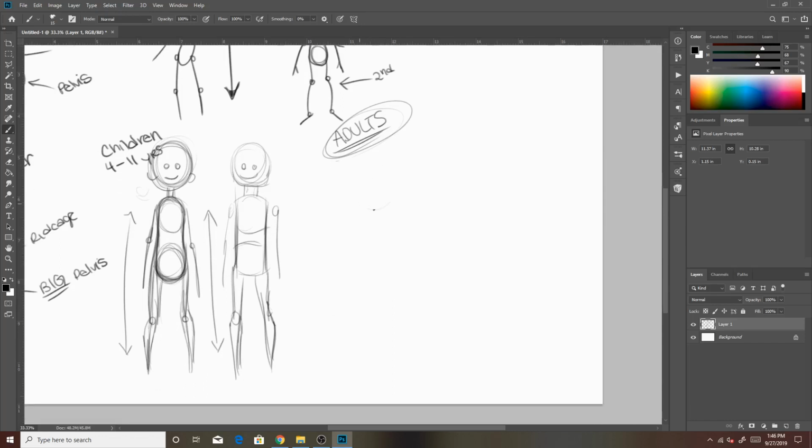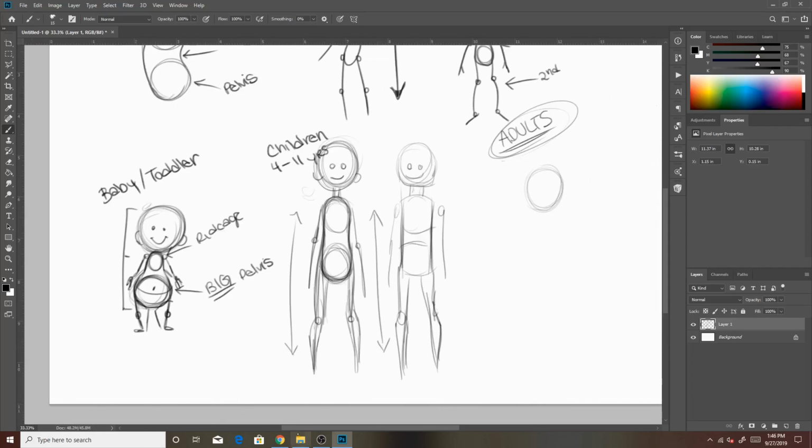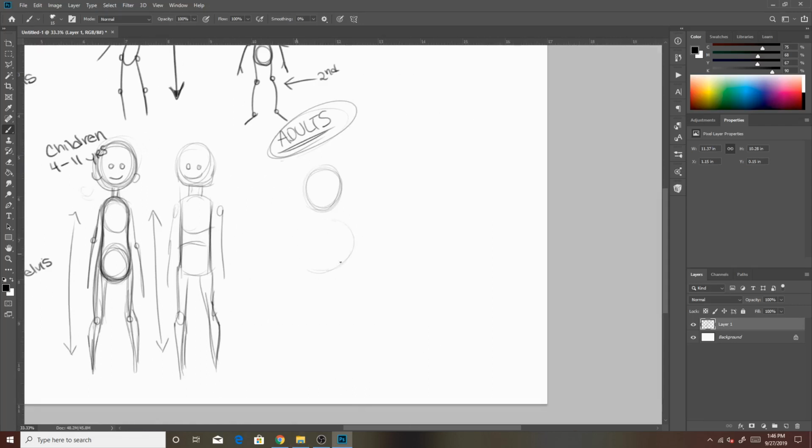Now, with females, once they hit puberty, you tend to start seeing more of a violin shape in the bean. Whereas with little kids, we had a really small rib cage and a really big pelvis. With children, they tend to be just about the same size. Once females start to mature, we start to see more of the violin shape, where you get a smaller oval on top and a bigger oval on bottom, and it's pinched in the middle. If you imagine two tennis balls in a sock, it tends to get a little bit pinched in the middle.